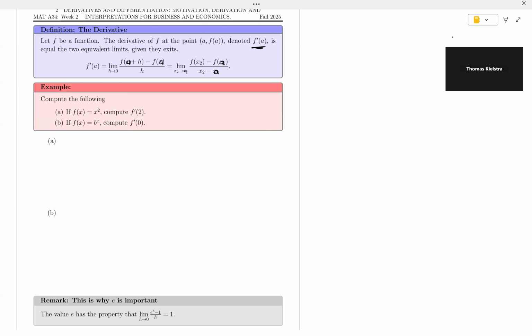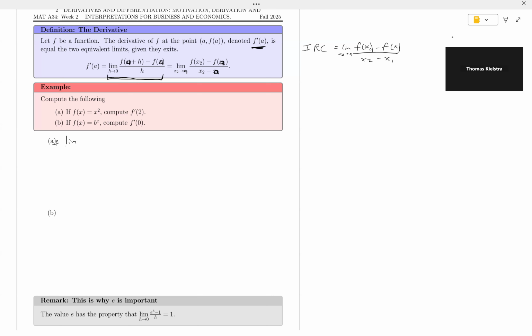If we ask for the instantaneous rate of change, you need to use the limit as x2 approaches x1 of f of x2 minus f of x1 over x2 minus x1, as that is the definition for the instantaneous rate of change. But for the derivative, we can use either of these definitions. Now, if I'm going to compute the derivative at 2, this is the limit, and I like to choose this definition. So everything we're going to do will be using this definition.